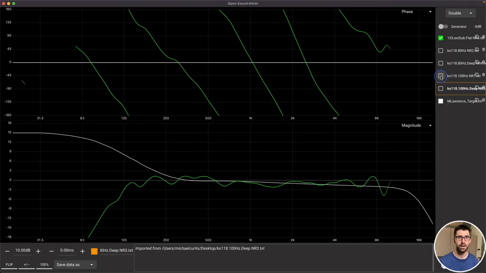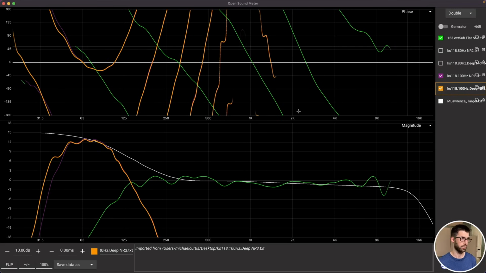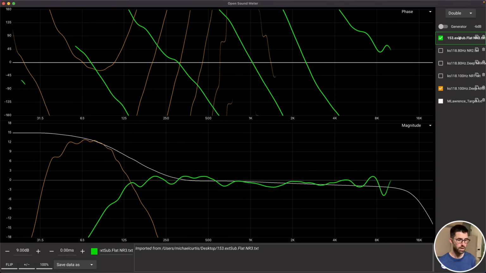We've decided that. Now we're going with a 100 Hertz crossover. So I like to get as low of a response out of my subs as possible. I really like having that weight to them. So I'm going to put it on deep mode. So now that I've decided on this particular sub matching up with this 153, we can move on to our alignment procedure.